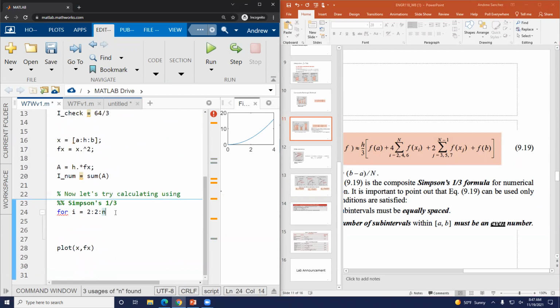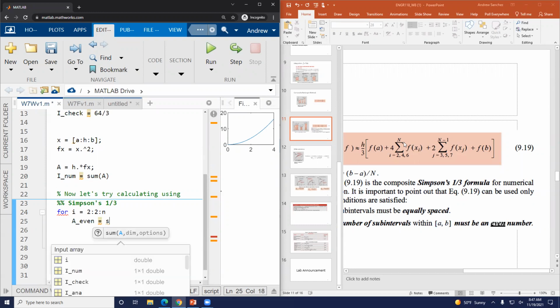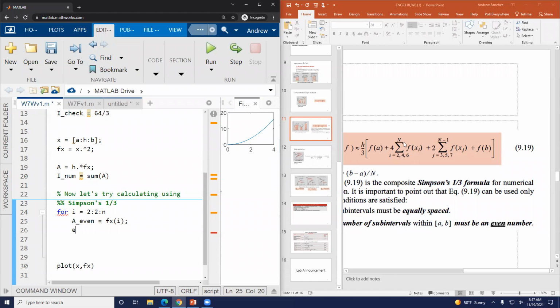So we're counting from 2, 2, 4, 6, 8, stop at 10. Now we're just going to define this summation. Let's call this area even. That's our even summation, right? And that's going to be the sum of f of xi. Okay. Let's run if our code works.